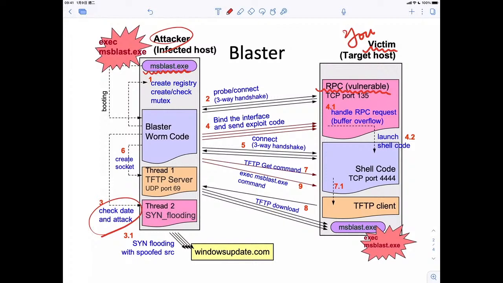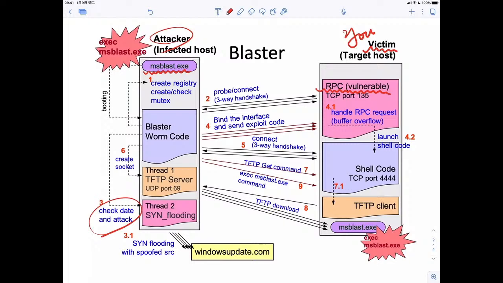After the OneCode sets up the TCP connection with your vulnerable RPC service, they're trying to bind the service, bind the interface, and send the exploit code, which means there's a very specific vulnerability in the routing, which is a bug. It's a programming bug in the RPC service, and the OneCode knows how to trigger that bug.